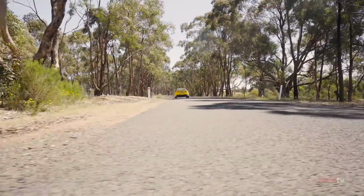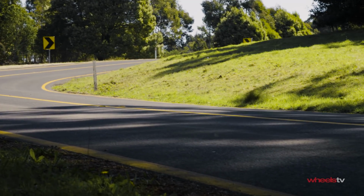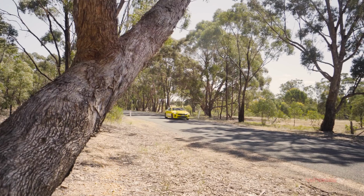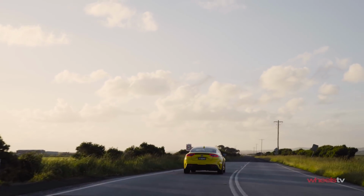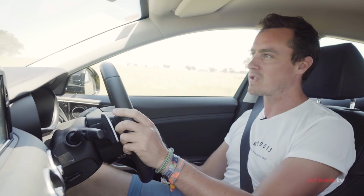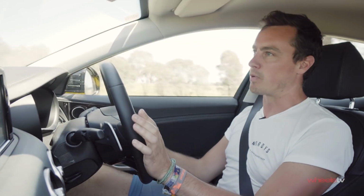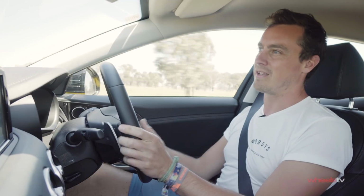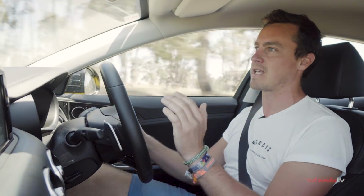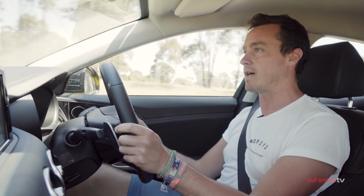The Kia Stinger goes unbelievably well. This is a properly quick car. It's got more torque than the Commodore, and from the get-go you can really feel that. Acceleration is really strong. My one criticism is that the exhaust note is not there to match it. The note of the Commodore is unmistakably brilliant and something we're really going to miss. And if you want the same or something that even comes close with the Kia, you have to step up to the GT, which gets the sport exhaust, which was actually partially developed in Australia.